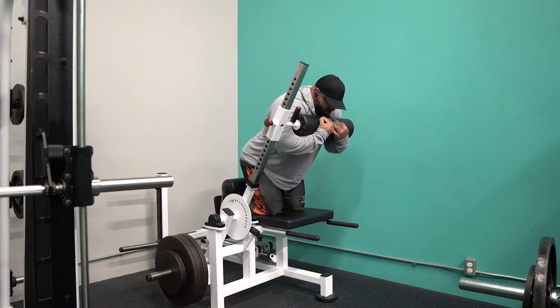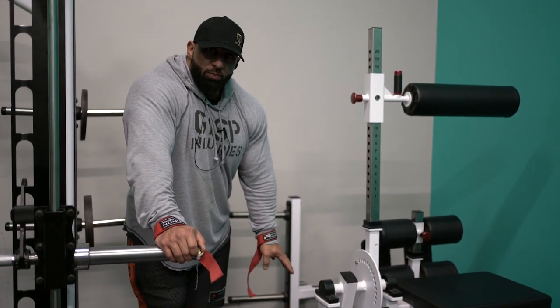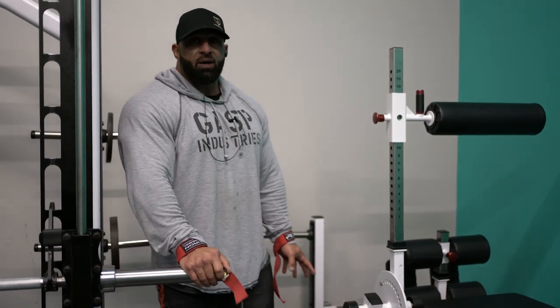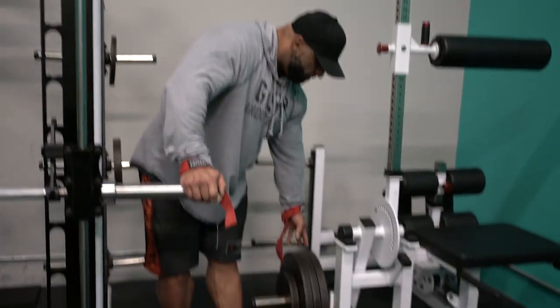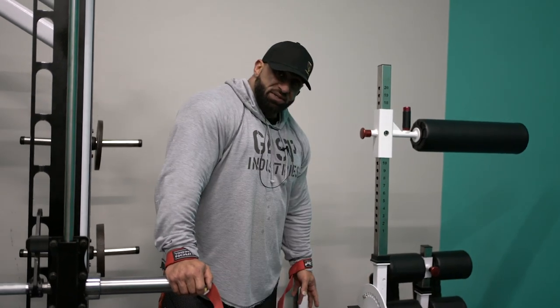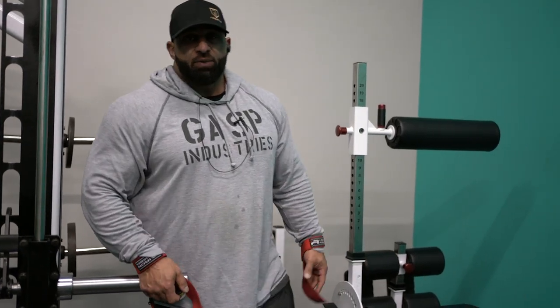The weights here, in this machine, the more you put on, the worse it is. The more you put on, the weaker you are. And as you see here, I have 3 1/4 on there, which means my hamstrings are not the strongest. I also weigh a lot, so I need this counterweight so that when I come down with this bar, I don't crash on my face. That's what this is, it's going to be a counterweight. It's almost like doing an assisted chin-up. So I'm just going to show it to you guys. You kind of see what I mean as I go through it.